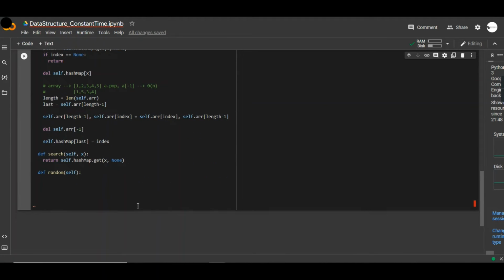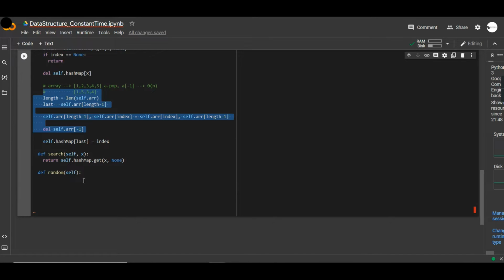You can use the function called choice. And don't forget that the only reason we had to do all of these other complicated functions is that it was going to be hard for us to get a random value from a hash because the keys were the values.